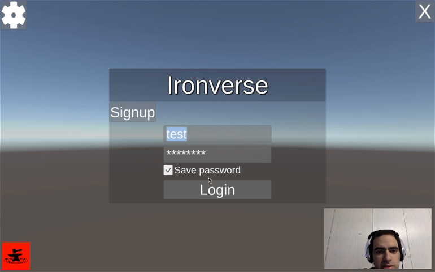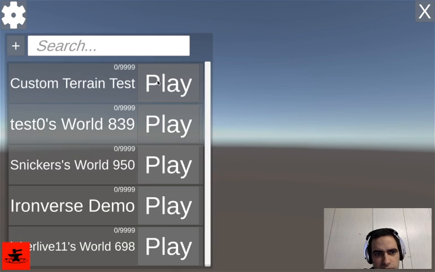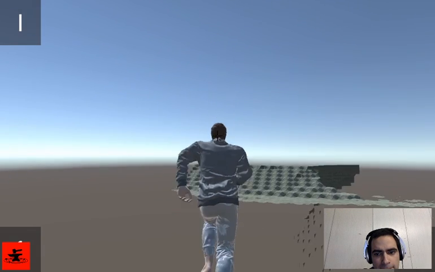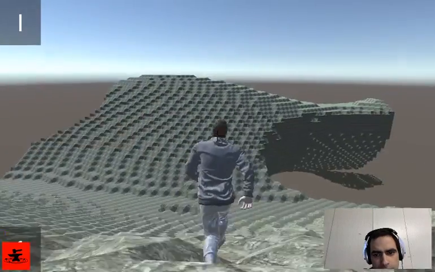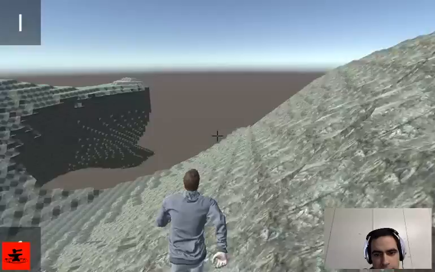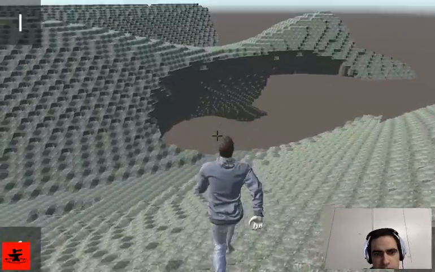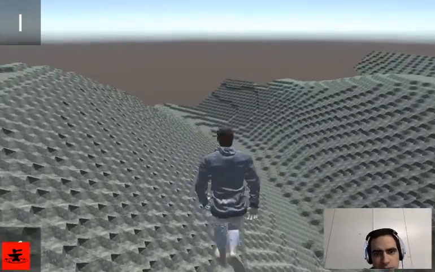I'm going to come back in. I'm at the underground, so I have to fly up a bit. I just have an idea of how many caves we have.